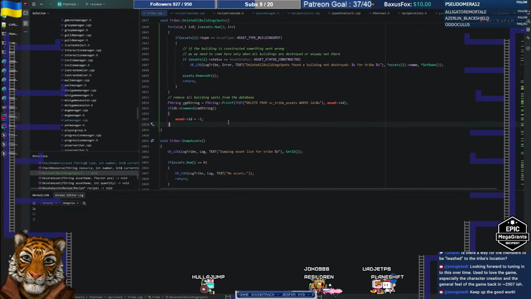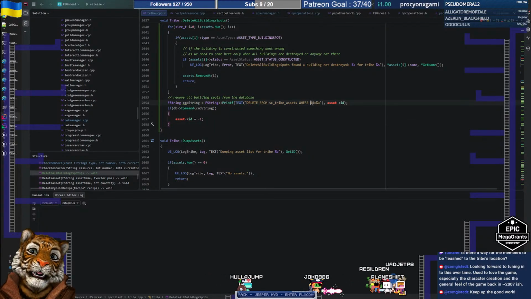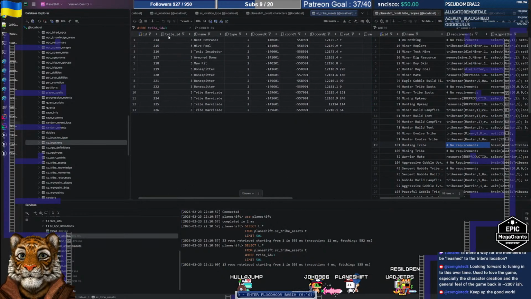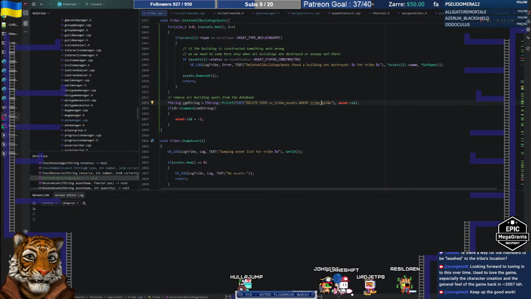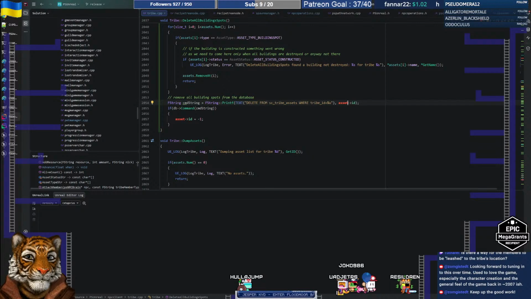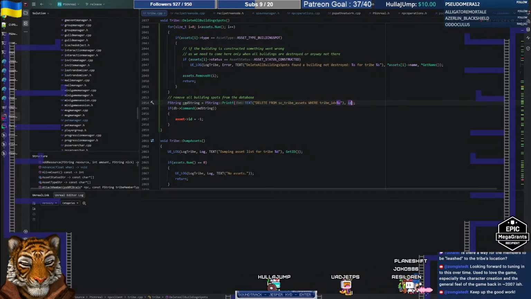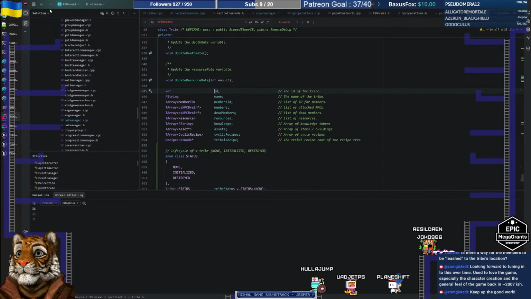So we will do delete from SC tribe assets, where tribe ID is equal to my ID. Hopefully ID is the tribe ID, I assume, right? Yes.